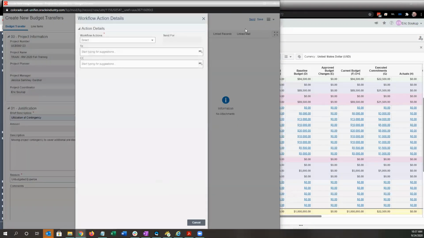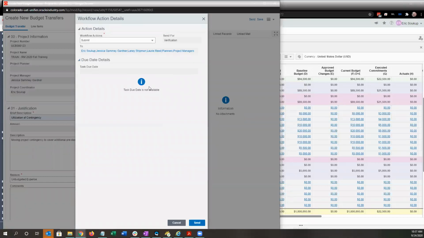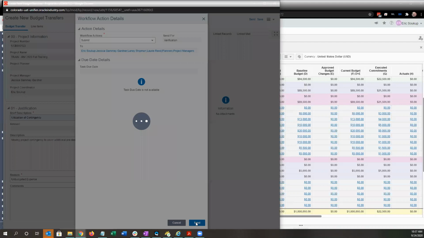And as you may recall from the budget and funding training, this is the PM or planner who will be updating the budget and the cost code allocation for funding. When you hit send, it's just going to go to the PM and planner for verification. So essentially you're sending it to yourself for verification.